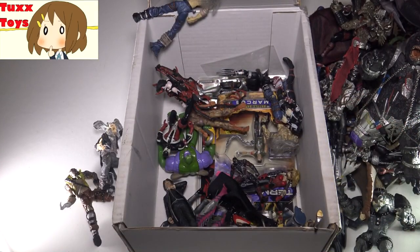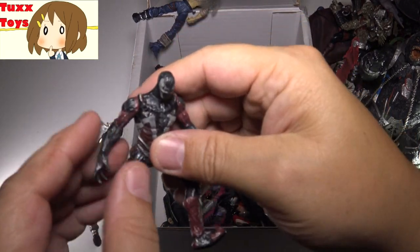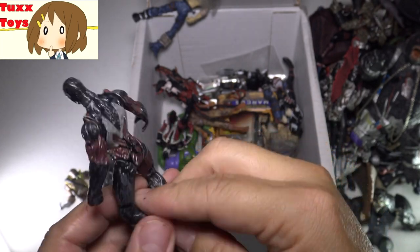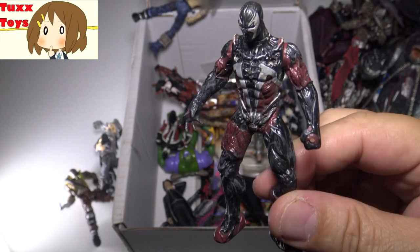All right, next up, we have a little teeny spawn here. Not too much to report here, but cute little spawn. Little guy, little articulation. Looks cool. Very nice. Good smaller scale. Kind of like the Star Wars figure size scale of spawn figures.